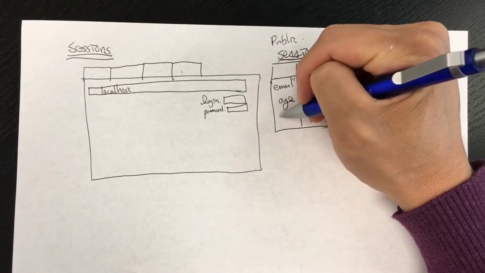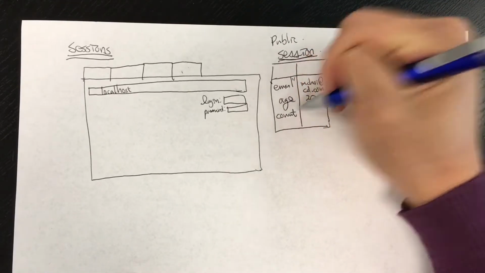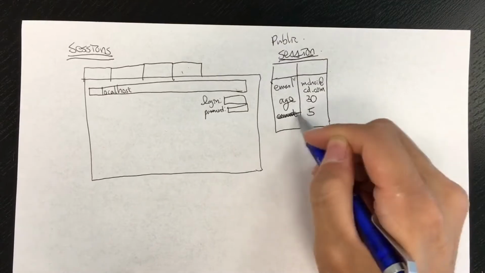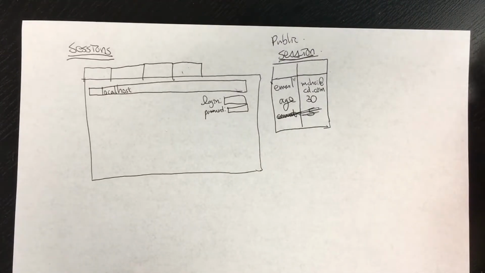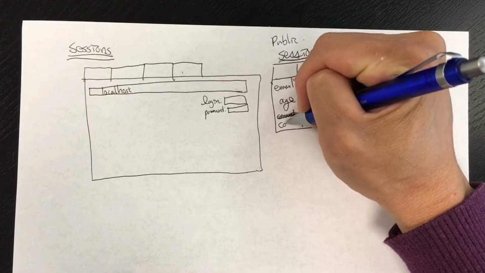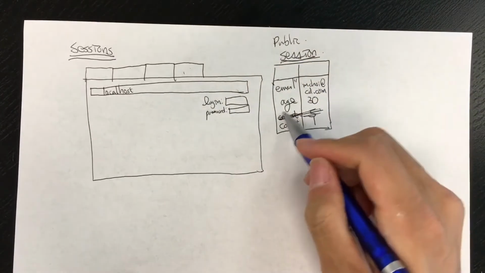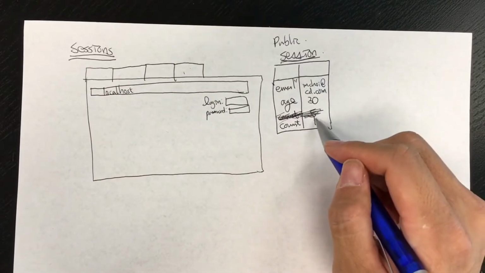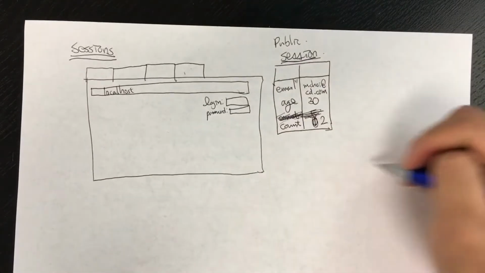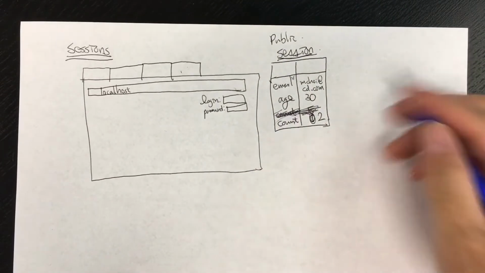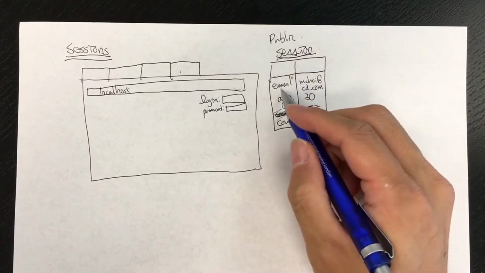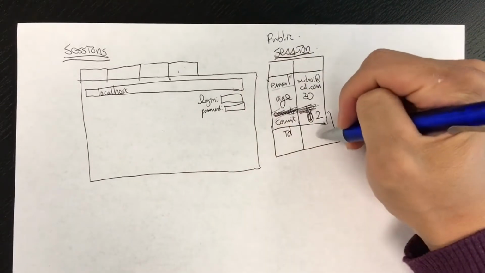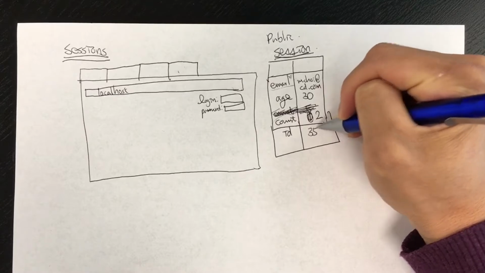Okay, and then maybe you can say count, how many times I visited, right? Maybe I visited the site 5 times. Maybe initially when there's no count, you say, oh, that means this is your first time. Let me add a new key called count, and let me put 1. And then each time I open a new tab, you look at the session count, and then you just add 1, right? So you make it 2, and so forth. So you may store the email, maybe the ID of the user that logged in. So the user logged in, and let's say the user ID is 3541.